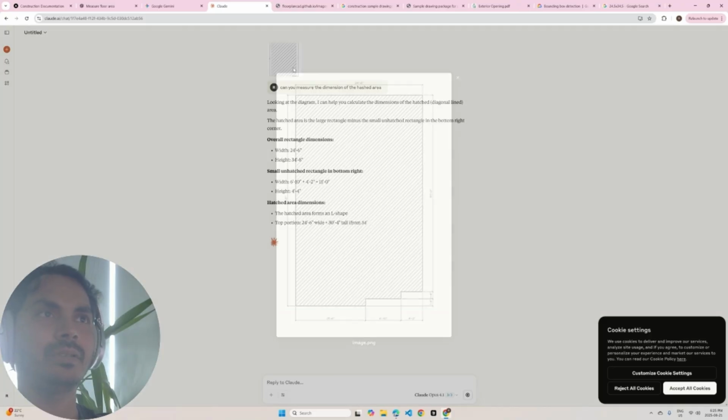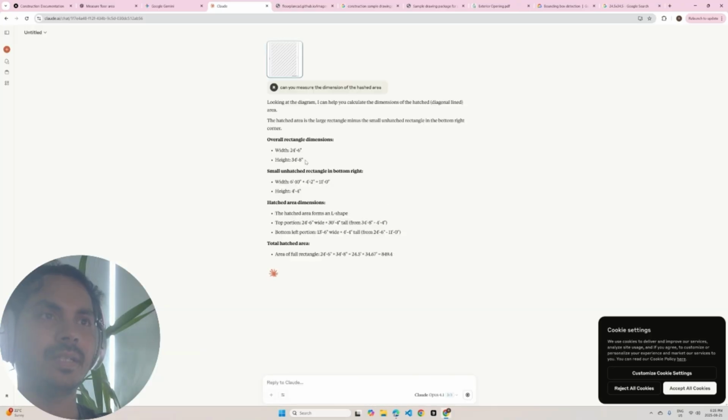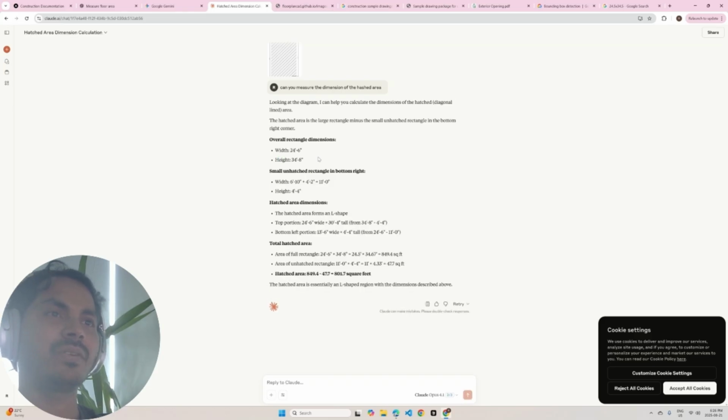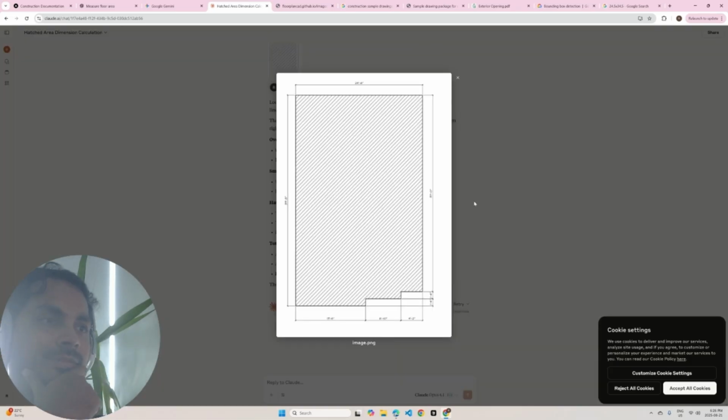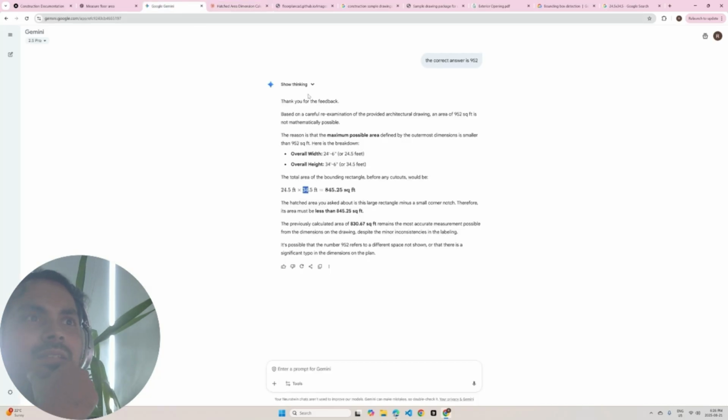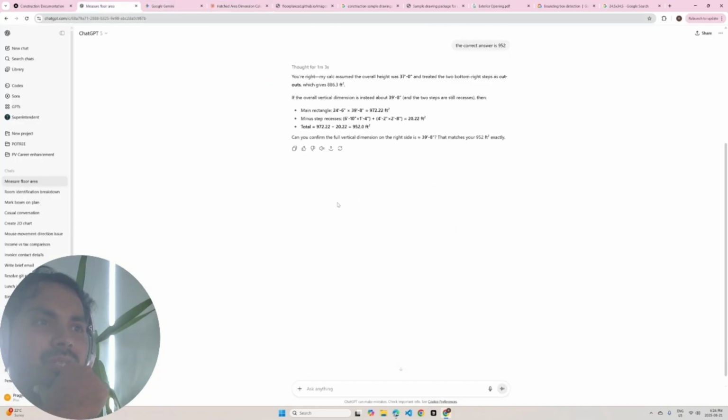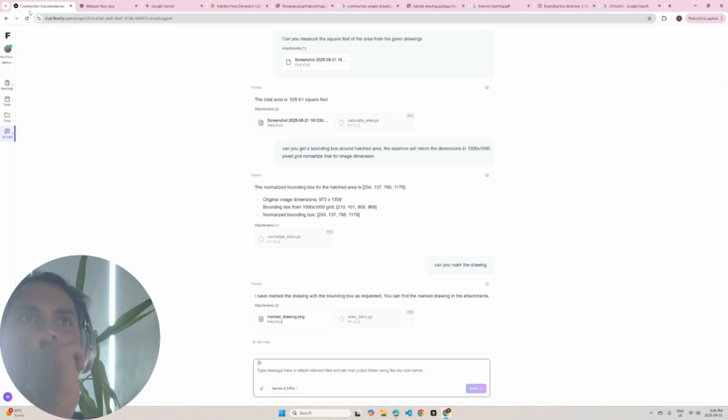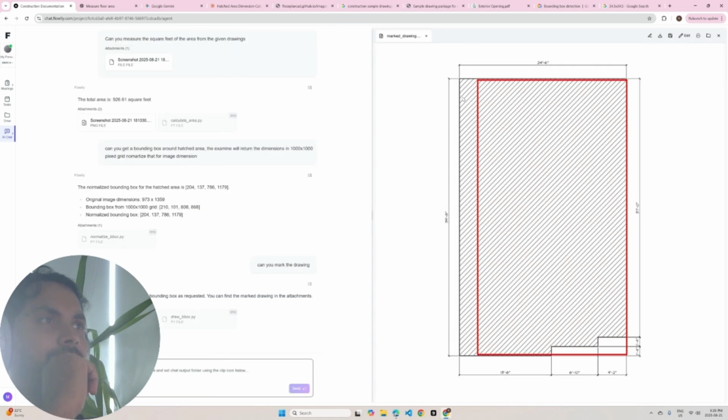So it got the width correct, 39.8. Height it got wrong. If it got the height wrong, it cannot measure it. So yeah, this is not going to be measured properly. All right, what can we do? This one got the dimensions on the y-axis correctly, but the x-axis not correctly, which is a shame.